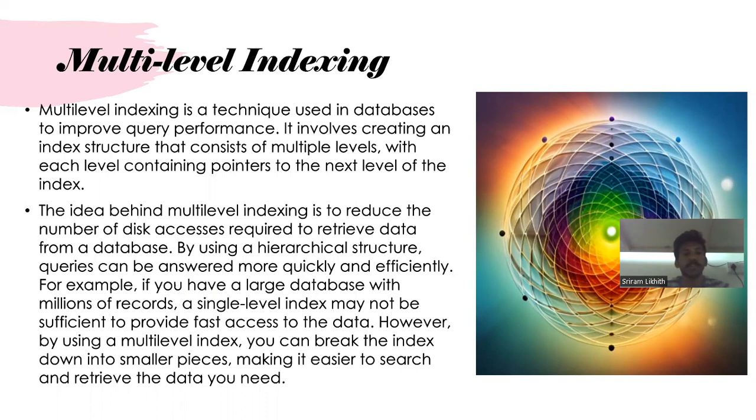If we go further under the definition, the idea behind multi-level indexing is to reduce the number of disk accesses required to retrieve data from a database. By using a hierarchical structure, queries can be answered more quickly and efficiently. For example, if you have a large database with millions of records, a single-level index may not be sufficient to provide fast access to the data. However, by using a multi-level index, you can break the index down into smaller pieces, making it easier to search and retrieve the data you need.